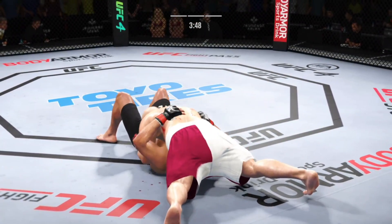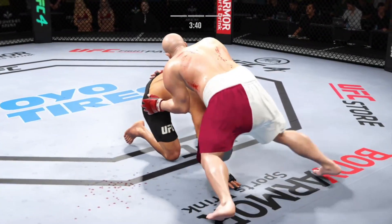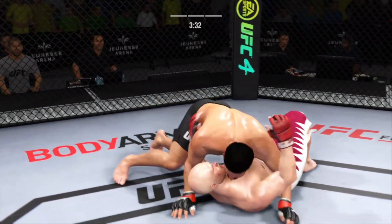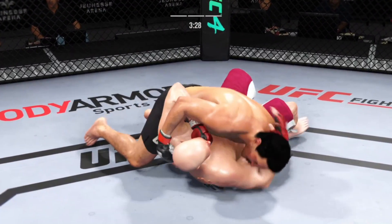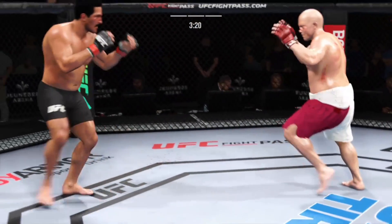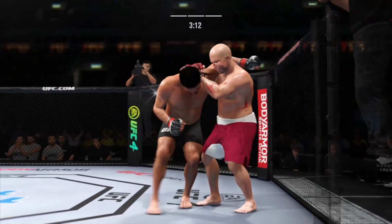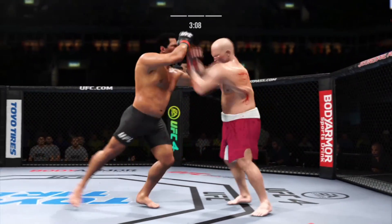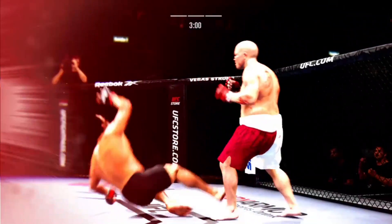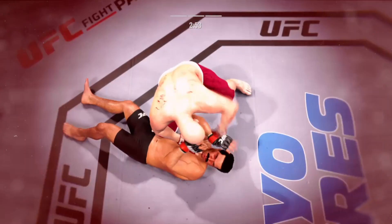North-south position now — we'll see how he chooses to advance from here. There are few things more fun to watch in mixed martial arts than these types of transitions and scrambles on the ground. High-level grappling can really be entertaining. Both fighters back to their feet. Severn gets caught with that punch — he's treading water now, got to find a way to move those feet. And there comes the separation.